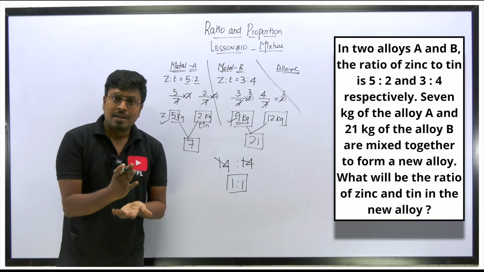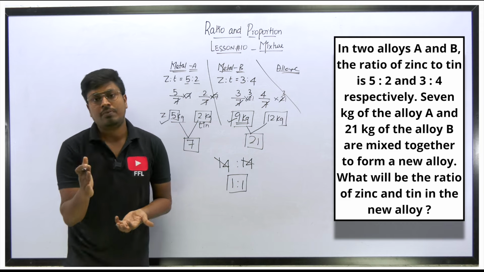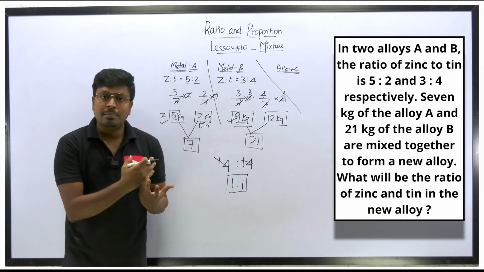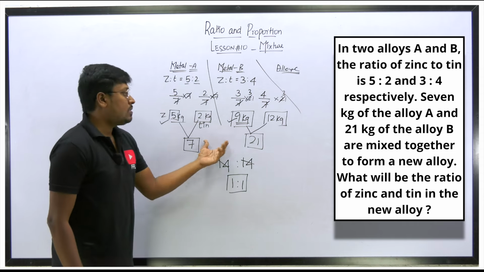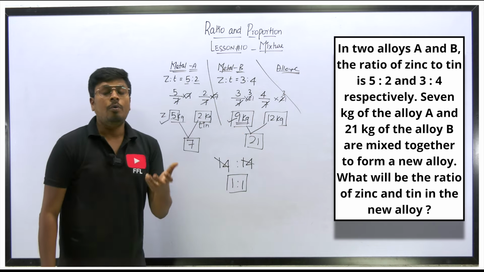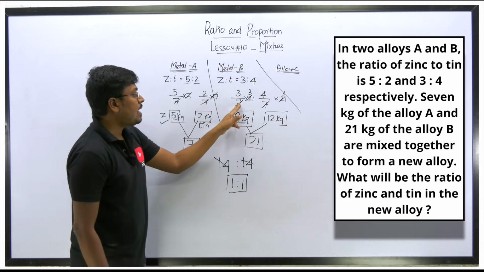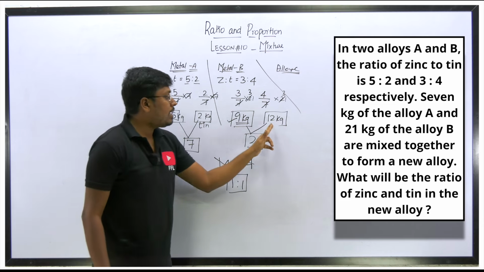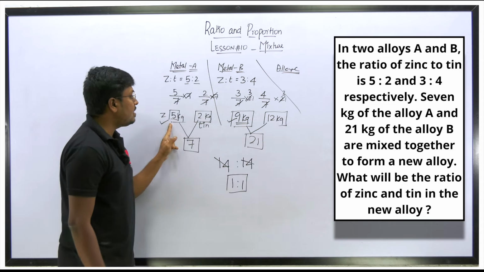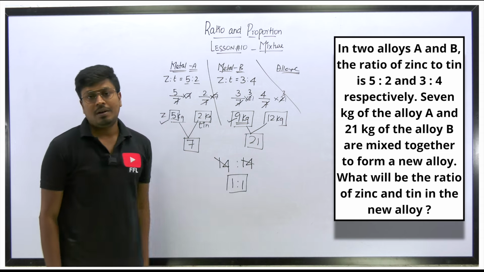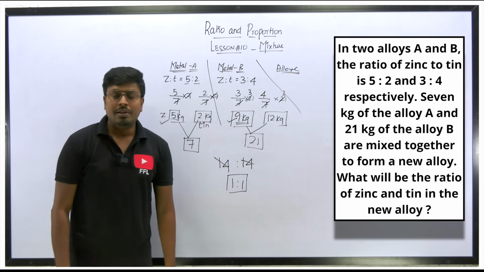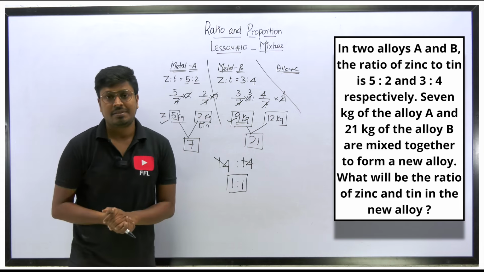That is, in a classroom, there are boys and girls in a ratio 5:4. Out of 340 students, if boys and girls are 5:4, how do we usually find the boys? The same way I have applied here. Out of 21 kg, our target is to find how many kg of zinc and how many kg of tin there are. That's the reason I found how many kg of zinc and tin are in alloy B. Similarly in alloy A, and then I added only the zinc value and tin value to find the new mixture ratio. So finally we got the answer: 1:1 is the zinc and tin ratio in the new mixture.